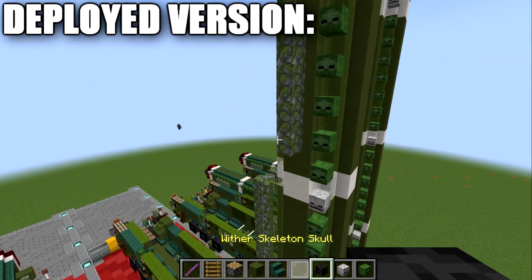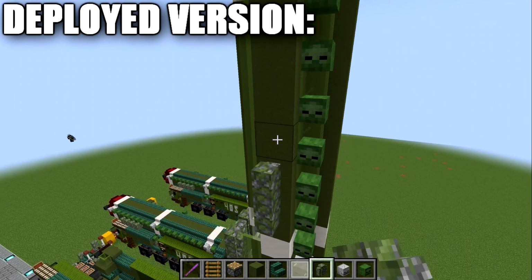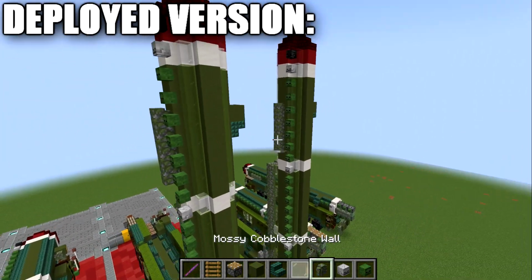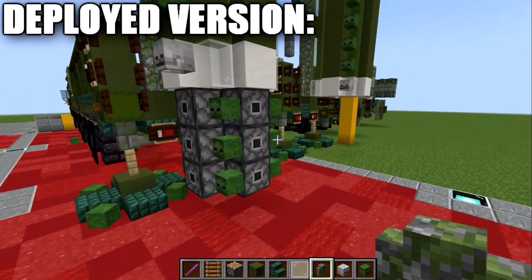We also want to go ahead and grab some mossy cobblestone walls, and on the second one from the top, we're going to place down a wall here, then 1, 2, 3 up, so a total of 4 there. After we have that all done there, really all that's left here is to go ahead and do our base.